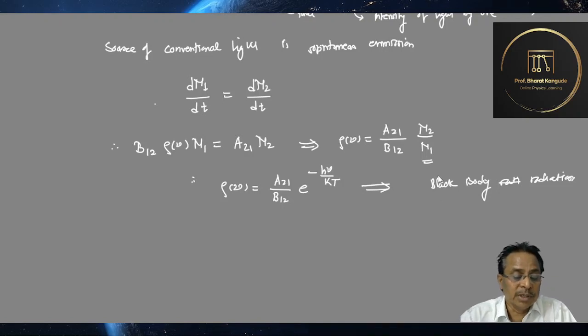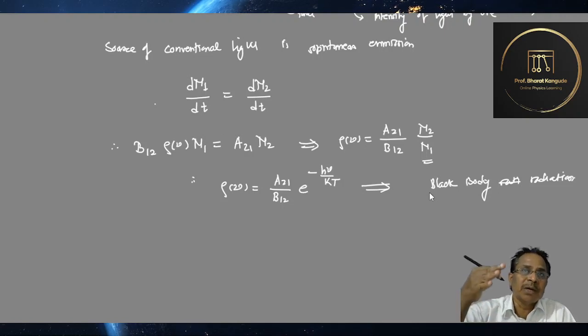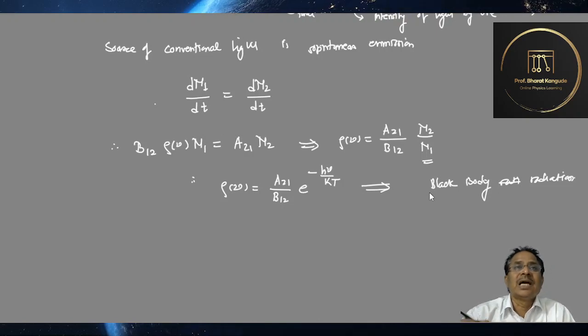So if absorption and spontaneous emission were the only processes operative, obviously the number of atoms absorbing radiation per second would be more than the number of atoms emitting light per second. Eventually we may end up with a non-equilibrium condition where almost all atoms are excited. That means if I go on illuminating a particular substance, each and every atom would absorb this radiation and reach the higher energy state, and this type of non-equilibrium may exist because of this situation.